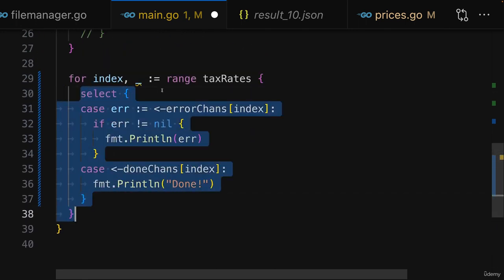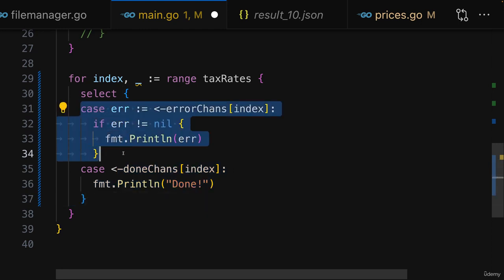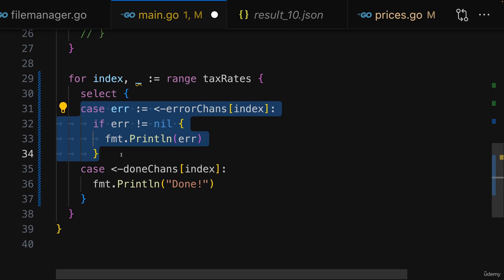But what is this select statement doing here? Well, the idea behind the select statement is that you can define different cases for different channels, and it will be the case of the channel that emits a value earlier that will be executed. But then it will not wait for the other channel to also emit a value. And that's exactly what we need here. It allows us to wait for only one channel to emit a value, and once that happened, it will move on. It will not care about the other case. Instead, the case that gives us a value earlier wins, and the other case is discarded, and the other channel is ignored thereafter. And that's exactly what we need.